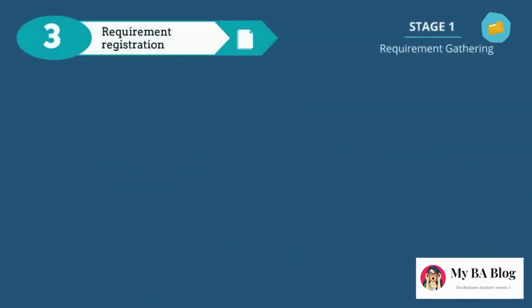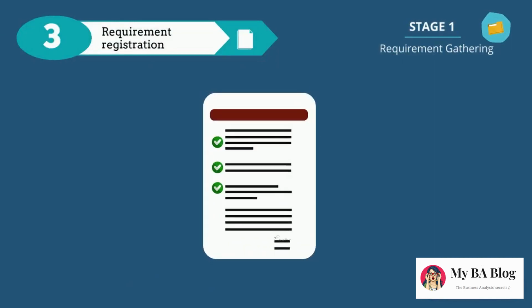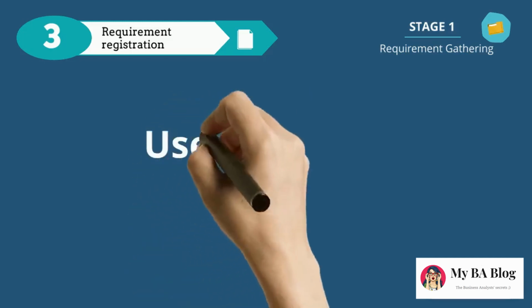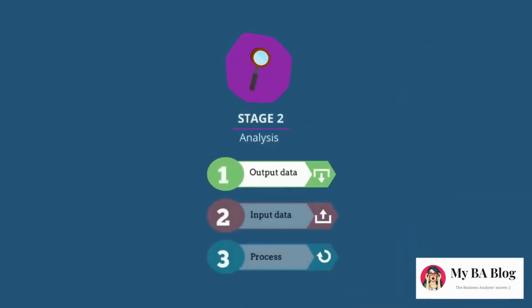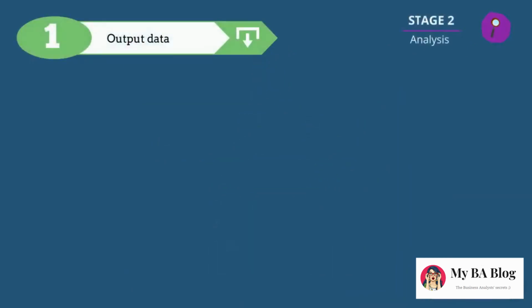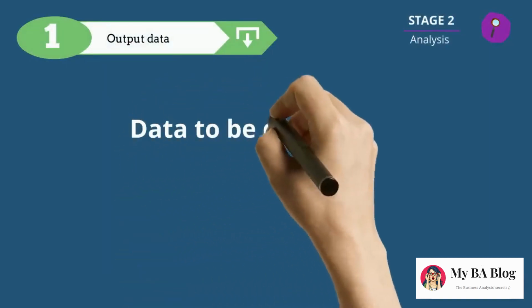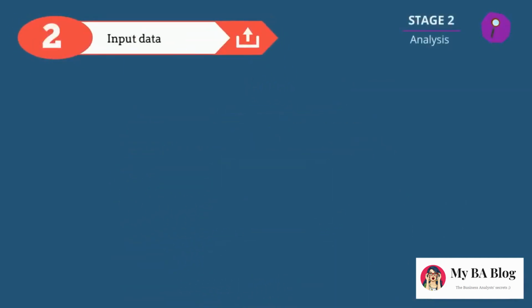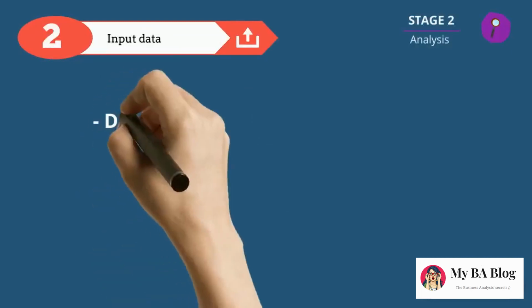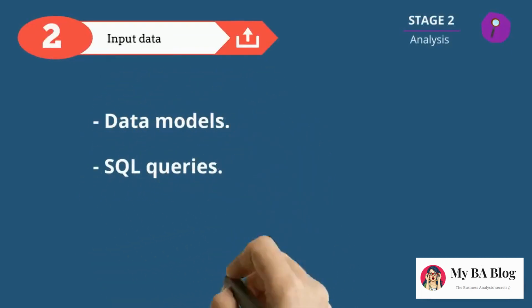After the elicitation, Annie has to register the user requirements. And since her project uses agile methodology, Annie will register the user's requirements by writing user stories. Using the stakeholders' responses regarding what they want the new functionality included, Annie will be able to list the system's output data that will be shown on a screen. To learn about what input data is already available in the system, Annie can ask for the system data model or access the database using SQL.